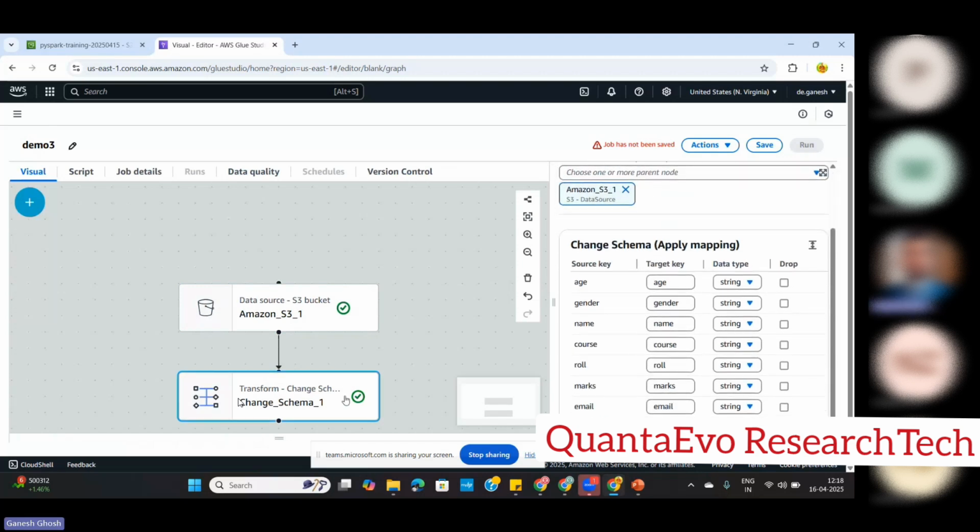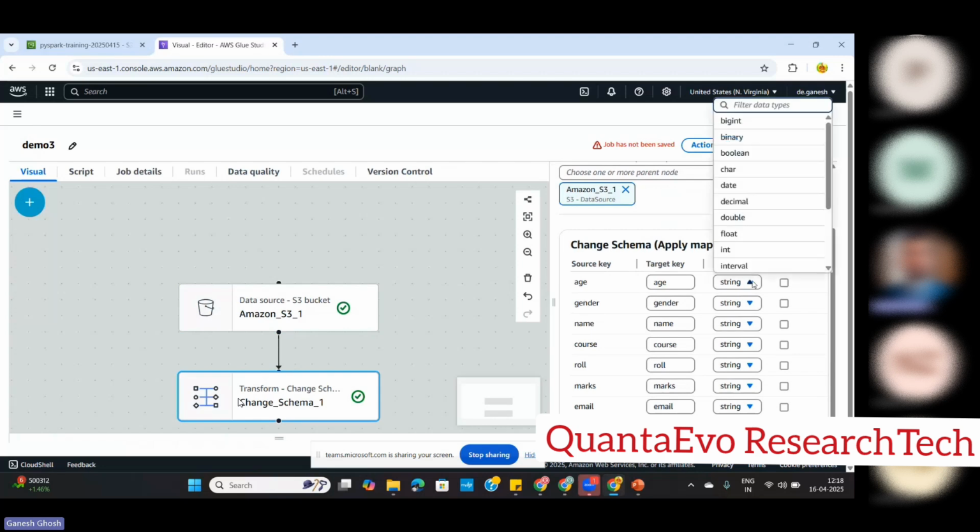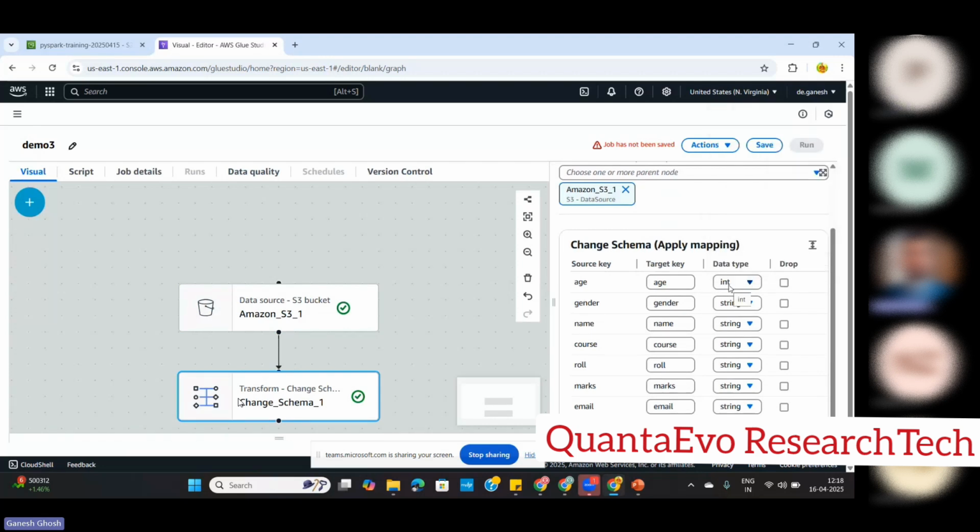I see that it has read my data and evaluated my schema, but here the age is string. That is not correct, right? It should be int. We have gender, that is string, that is good. Name is good, course is good, roll number I expect to be string, and marks should be integer, right?